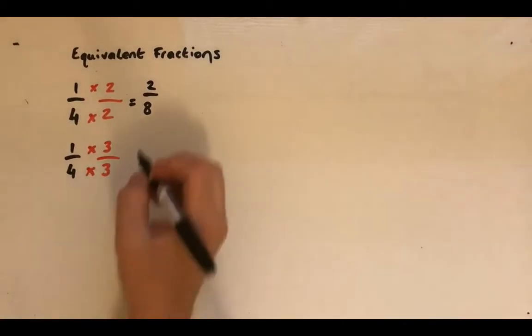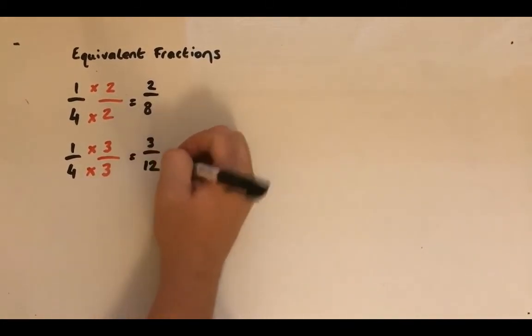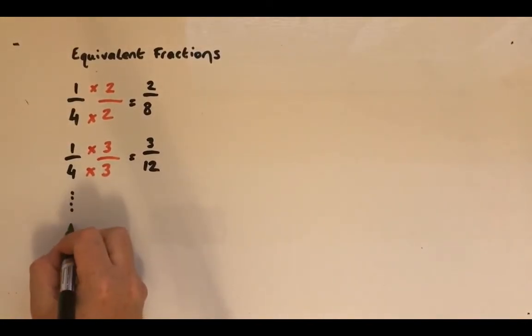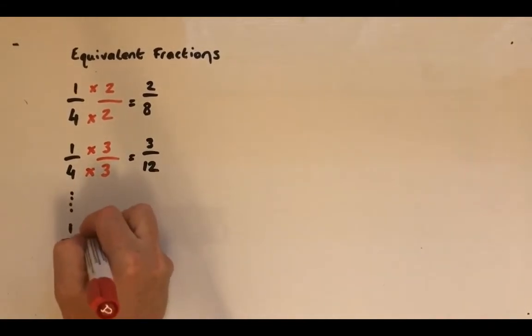In this lesson we are going to convert fractions to percentages. Initially we're going to do this by making equivalent fractions. So we've got 1/4 here, 4 equal parts of which you have 1. We have made equivalent fractions by multiplying the numerator and the denominator by 2 and 3.